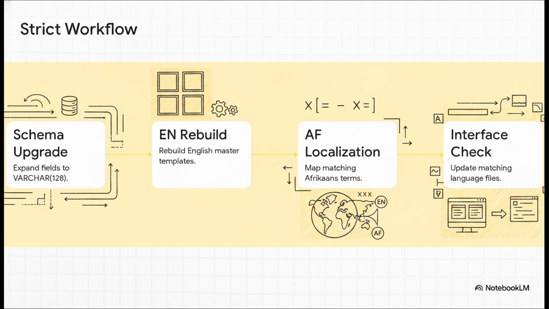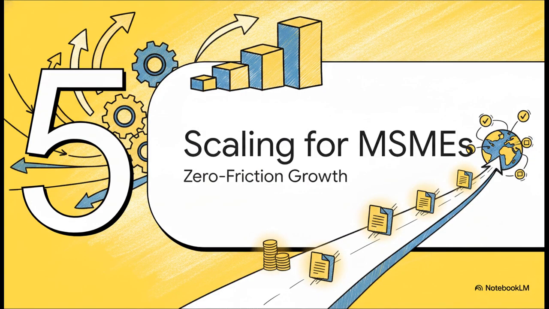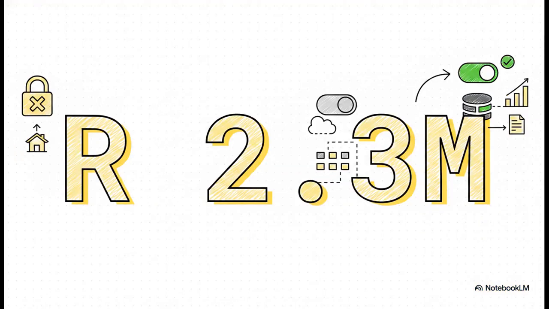By sweeping through the repositories using these 4 exact steps, you are going to permanently clear out all those legacy design flaws. Finally, Section 5, Scaling MSMEs to IFRS. Let's talk about the ultimate payoff of this entirely new blueprint. We are providing a zero-friction growth path for micro, small, and medium enterprises, which allows them to scale effortlessly into full IFRS compliance. For instance, let's look at tax compliance for startups.